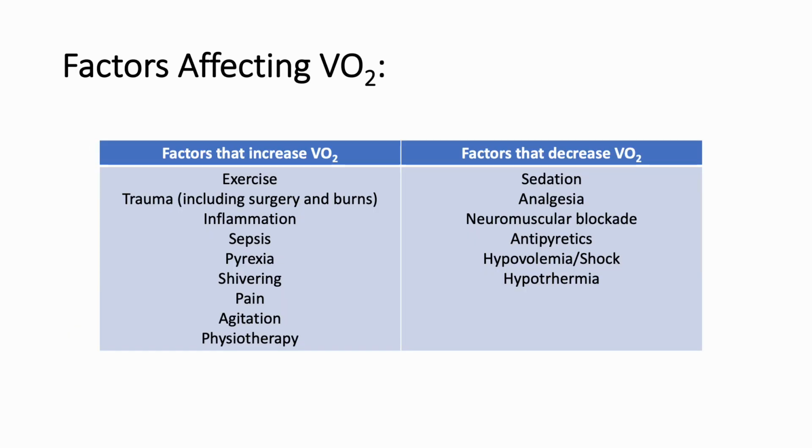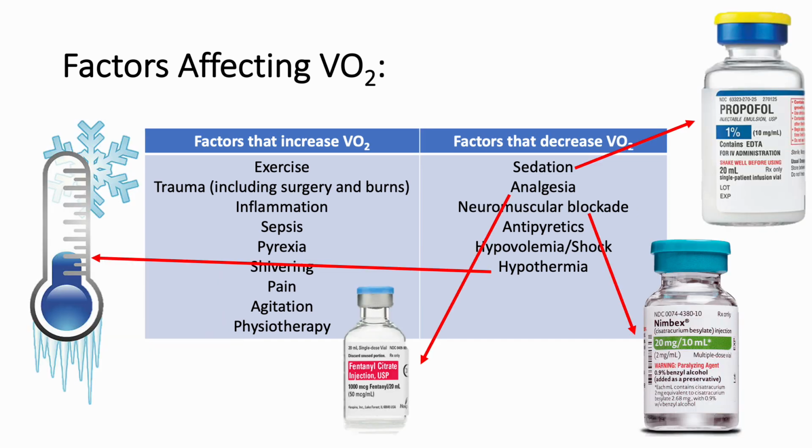It's important to understand that there are several factors that impact oxygen consumption as a variable. These factors, which are listed in the table here, are not only important to be aware of because they can alert us to times of increased oxygen need, but also because several can be purposefully manipulated to reduce oxygen consumption, possibly improving overall oxygen balance for our patients. In analyzing this list, we can begin to appreciate the fact that the patients we regularly care for in the intensive care unit have multiple reasons to have their oxygen consumption elevated well above their typical baseline.